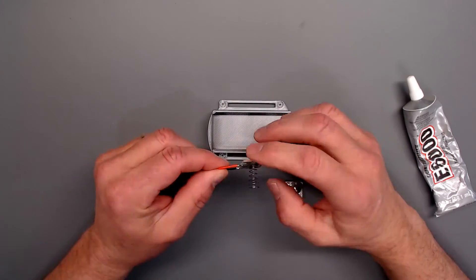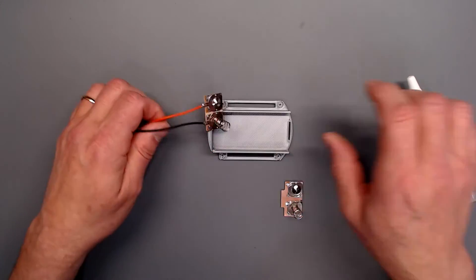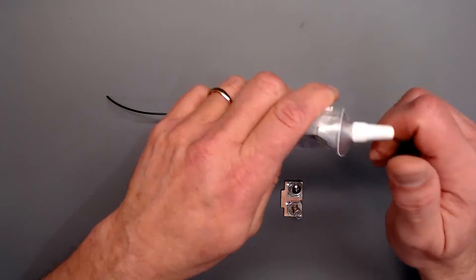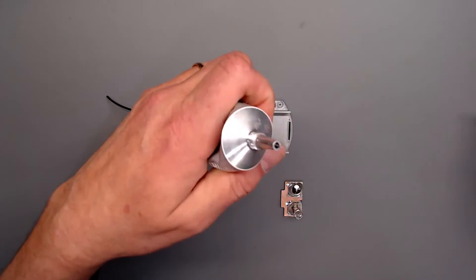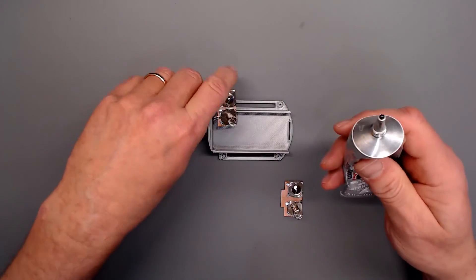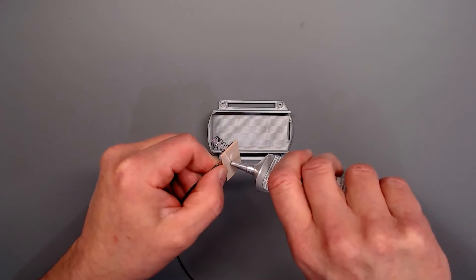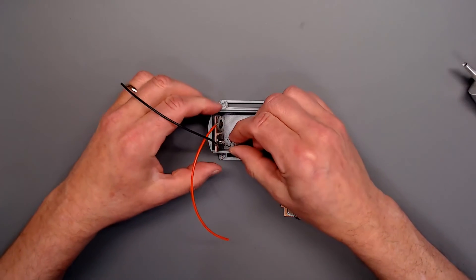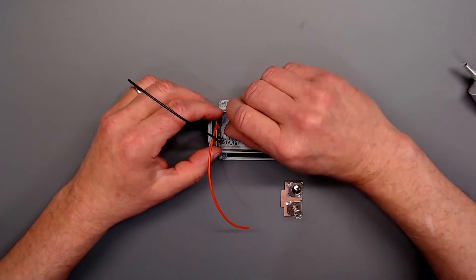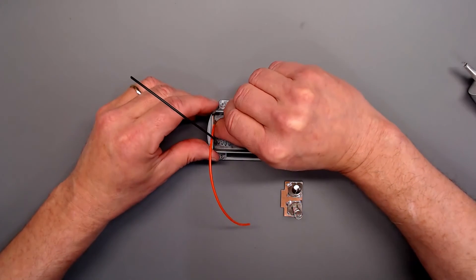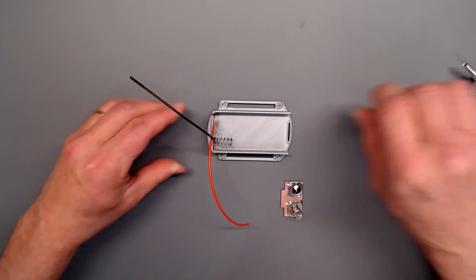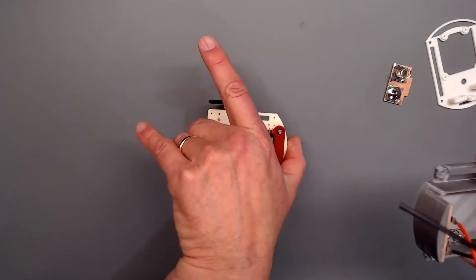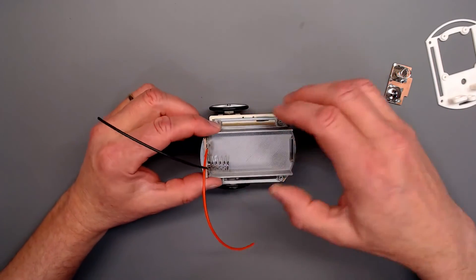I've used a variety of different adhesives for holding circuit boards into place. This stuff works pretty good. Clear silicone caulk is one of my favorites, but apparently I don't have any handy. So I'm just going to smear a little of that on there. Slide that in. And this stuff's pretty tacky, so it'll probably hold it there without any need for clamps to be mounted like so.